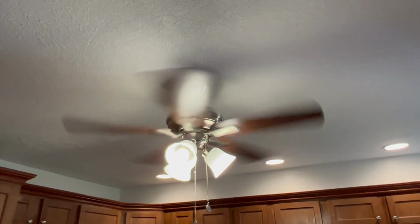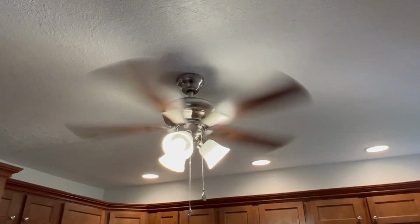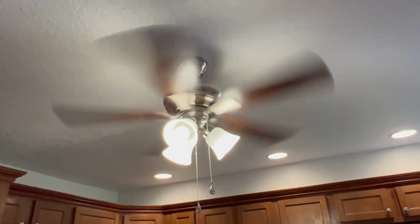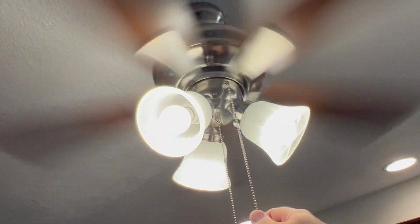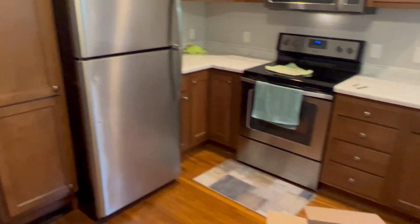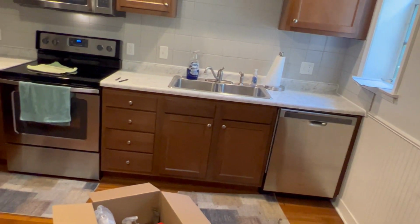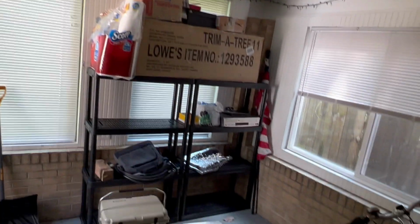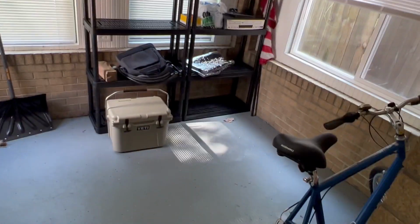And there's high. I'll actually leave that on medium because I still have some packing to do. I'm taking a little break. No fan out here. Just put the light back in. Gotta get all this stuff out of here too.